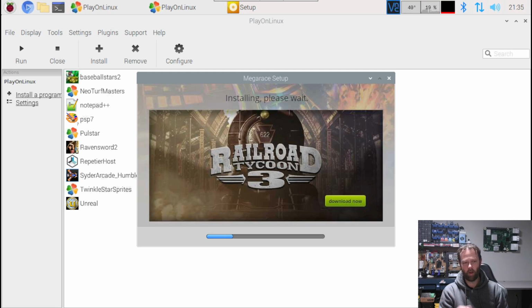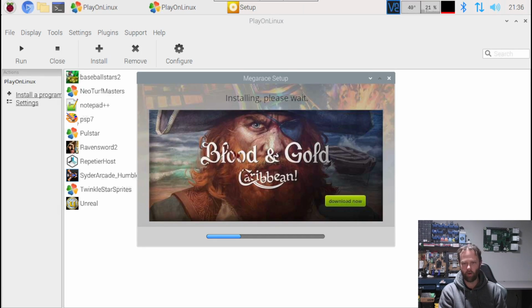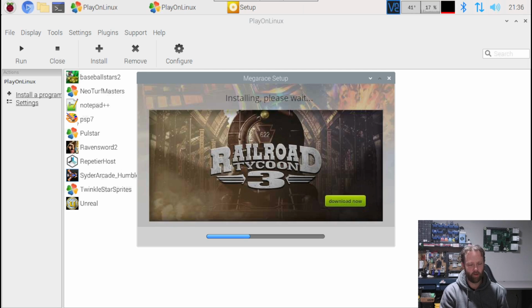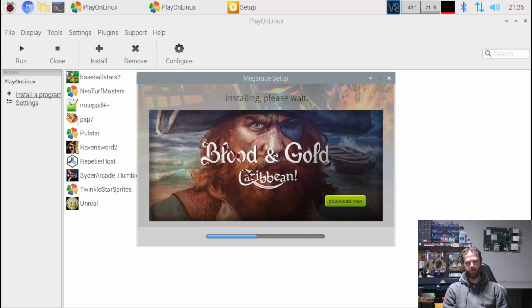Mega Race 1 I played probably a couple of years ago. And then I realized how awesome it wasn't in today's standard, but I want to give it one more go. It's just the way it is, right? You try a game when it first comes out and it's amazing, it feels great. You know, 10 years later, you're like, how did I even play this? It's like some of the NES games that I've been playing too lately. I've been like, how did I even play this?